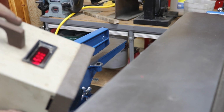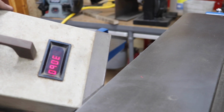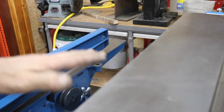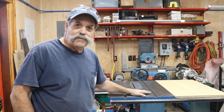Checking the table saw spindle speed, we're right at 3058.59. The Delta manual says 3,100, so we're right there. It'll be good. It'll be right around 8,000 or so feet per minute, 8,100 feet per minute. You know, we've got this all together.